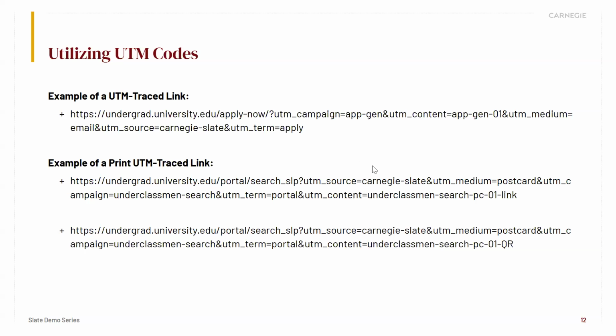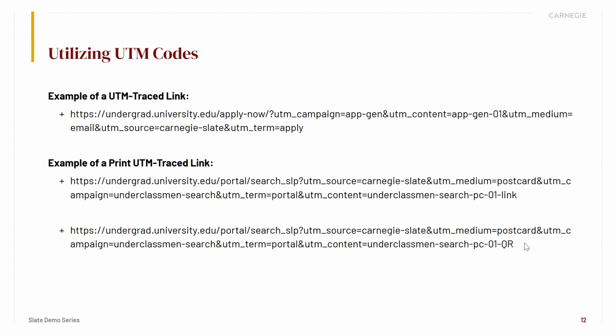So this top URL tells us that the user arrived from an underclassmen search postcard through the use of a vanity link, while this bottom example arrived by scanning a QR code included on the postcard. By separating and including differing language for this content, we are now able to track how many students engaged with a search landing page by scanning the QR code as opposed to those who physically typed out the link included on the postcard. This allows us to track and understand user behavior and why a student may be interested or what medium works best for them, even within a print piece.